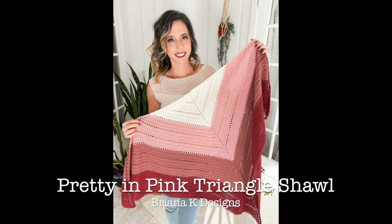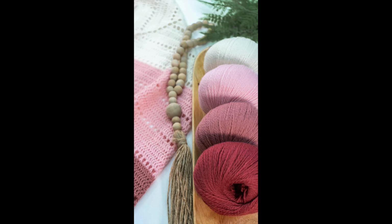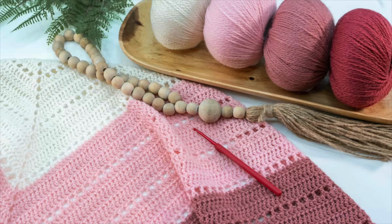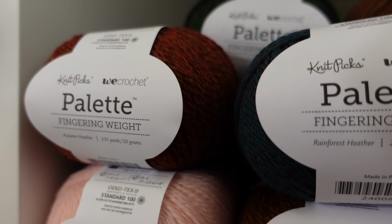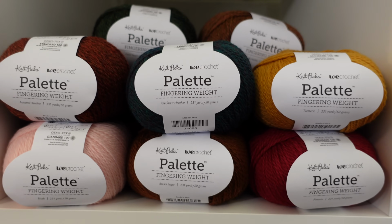The pattern I found is the Pretty in Pink triangle shawl from Brianna K Designs. I absolutely love this one, and it's a free pattern, and you'll also find a video tutorial for it on YouTube. She's using 4 different colors, and she also gives information about how many balls of yarn for each color you're going to need. Although I have 14 different colors of this yarn, I don't have more than 1 skein per color. So mine's going to end up turning out a little bit different, but I still think that it's going to be gorgeous because all of the colors that I do have look really beautiful together.